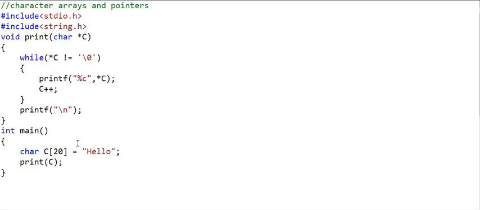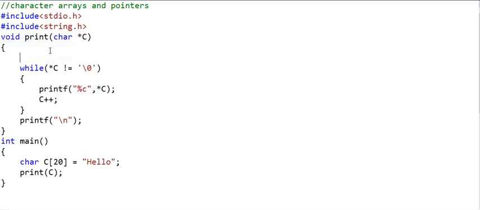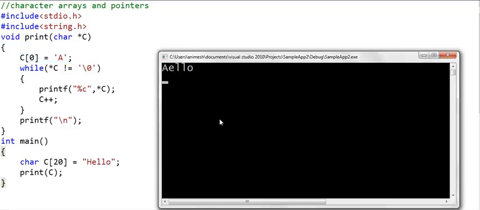Okay, coming back to having a character array. Now if we have a character array and we are passing the address of the array to a function, that function receives it in a character pointer. Using this pointer we can modify the data in this array. So if I say something like this, we first change the first character to A, and then we print the characters, and as you can see it is possible to do so.